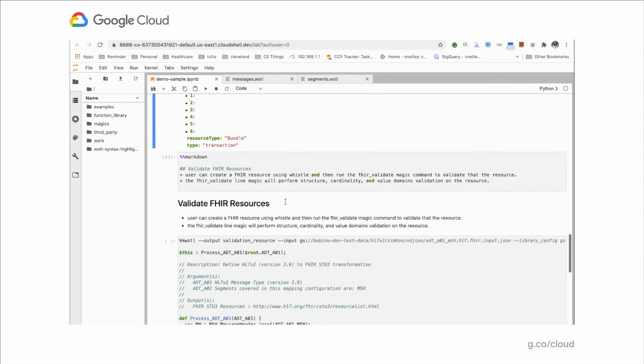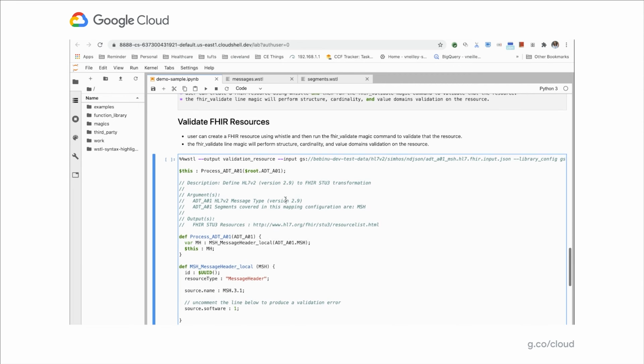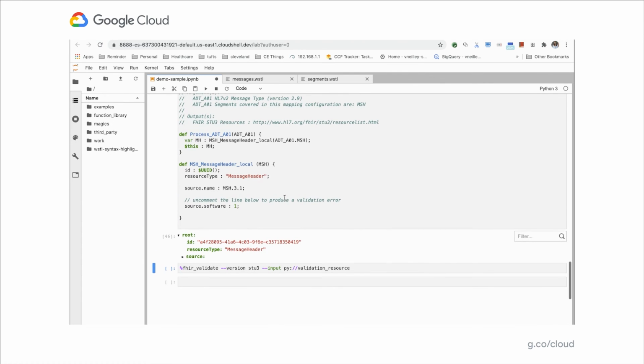So we can go back here and now test out whether or not that FHIR resource we just created is actually going to be written and valid for the FHIR store. So we're going to transform another message, and then we're going to check its validation.